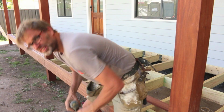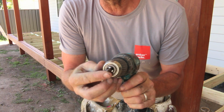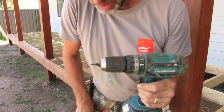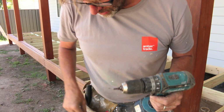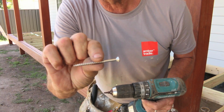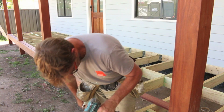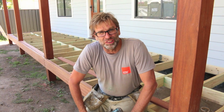And the second drill is just set up with a drill bit in the end to insert my, whoop, not that, my stainless steel screws. Alrighty, less chat and more action.